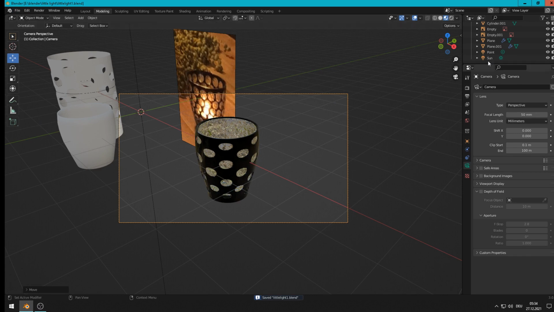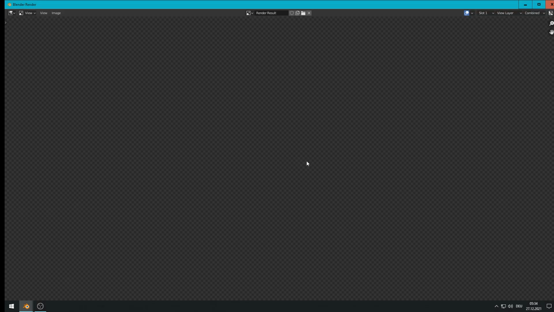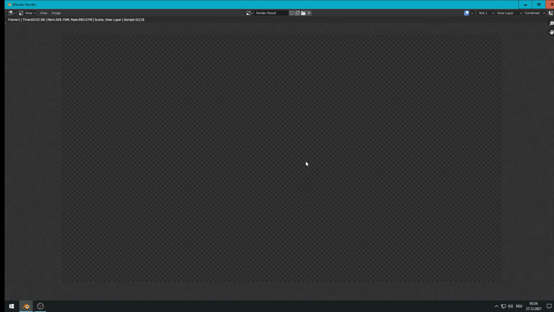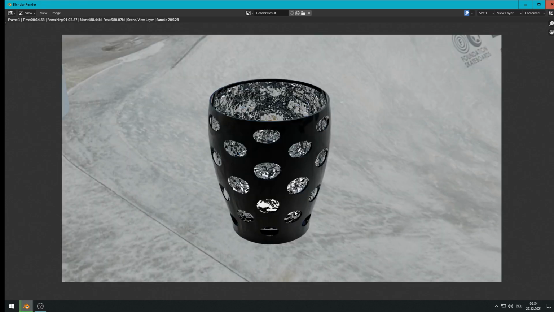With F12 we can now render, and we do, and then we see what we got. It takes a little time. And as I said before, the light must be much stronger.